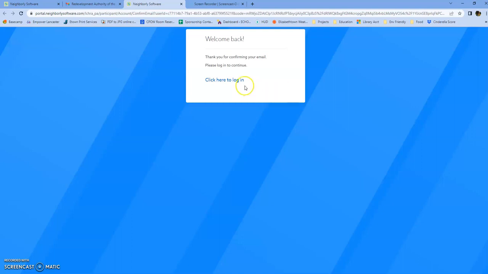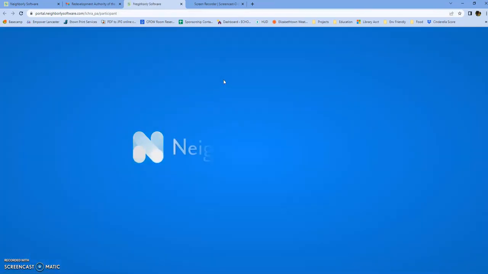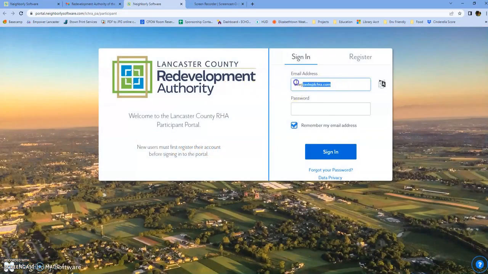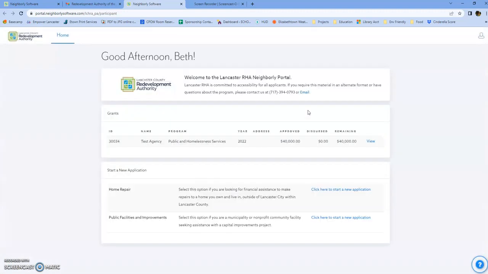All right, so we're going to click here to log in. And then we're going to put our username that we just created and the password that we just created, and sign in. And there we are into our portal.